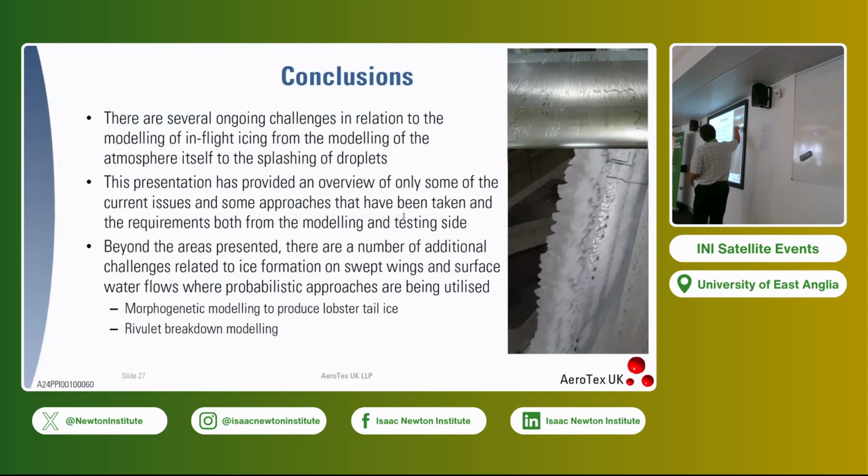There are the ice protection systems, with heaters in the leading edge. You can see this is covered in run-back ice, which is very thin fingers of ice that can form, which isn't great for aircraft runs. Possibly not a safety issue, but it increases the drag. And then there are other unusual forms. Swept wings have what they call lobster tail ice, which looks like lots of lobster tails put together. So we're trying to model those sorts of structures, going towards probabilistic methods in terms of the probability of freezing.